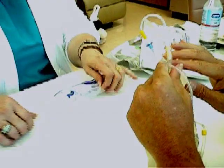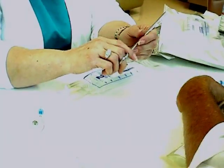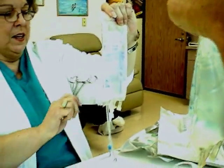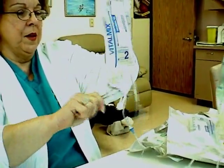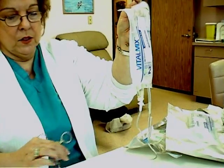Now what we need to do is take your hemostats. Have you ever used hemostats before? You can lay the bag down. And they do have that little lock there. Okay, what we're going to do is pick the bag up with the ports pointing to the floor. The real floor this time. And we're going to tap just the two outer ports, because the middle one has a whole tubing behind it with air in it. We don't want that in the bag. What we're trying to do is take the air from these two outer ports and get it into the bag so we can push it out.